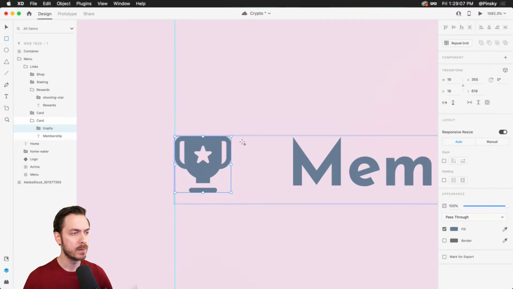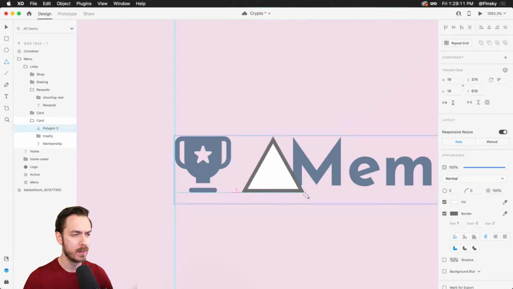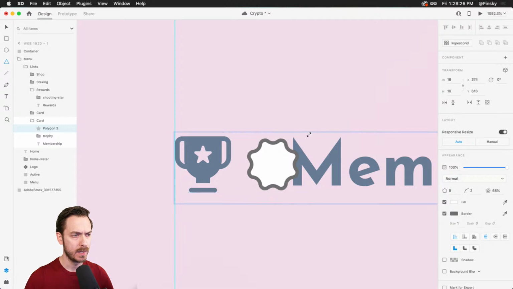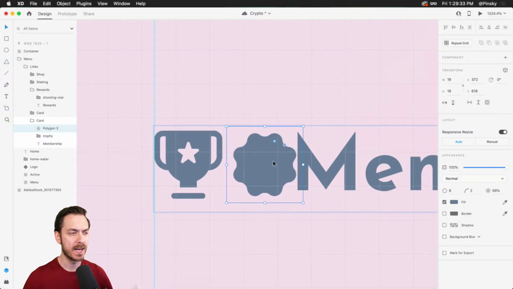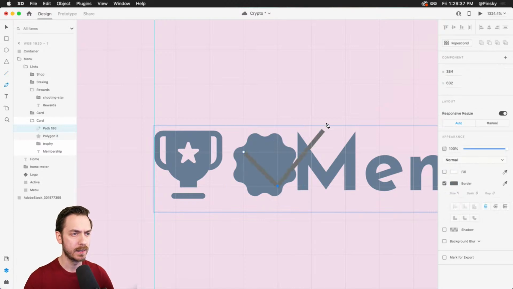But I was going to say we can create something like, maybe we can grab the polygon tool, and maybe we'll set the sides at 8, and then we can adjust the star. Maybe we can round out the corners a little bit, create some sort of a badge looking thing, right? And then we can fill it in with this. And then maybe on the inside, we might want a check mark. So I'm going to activate my grid, Command Control apostrophe, and then click, click, and click.